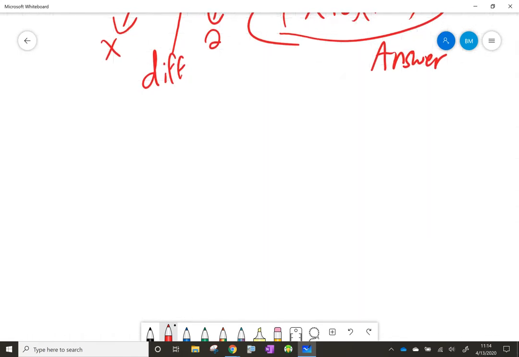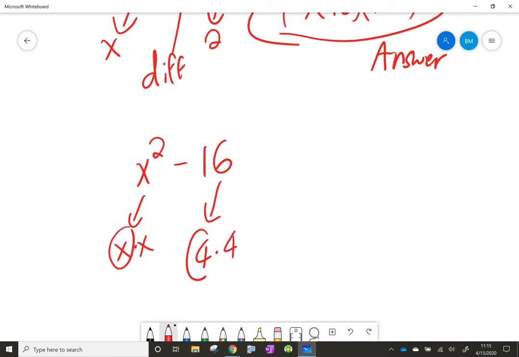So let's try this with another one. Let's say I have x squared again, right? Let's say minus 16, okay? So first and foremost, notice the minus sign, right? It's very important to pay attention to that because it's not factorable if it's a plus sign. So it has to be a minus sign for this to work, right? Now, notice both terms are squares, right? You have x squared, the square root of that is x, and the square root of 16 is 4, because 4 times 4 makes 16. So x squared was x times x, 16 was 4 times 4. So the square roots are x and 4.